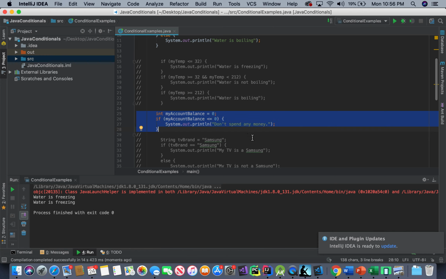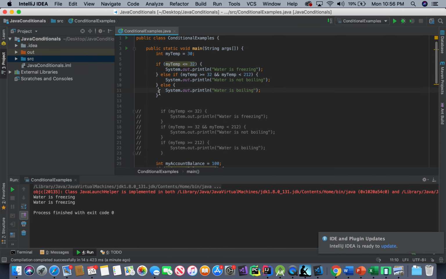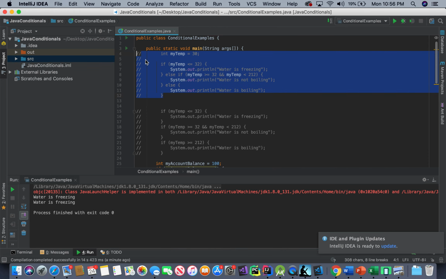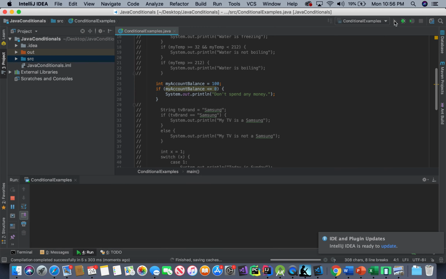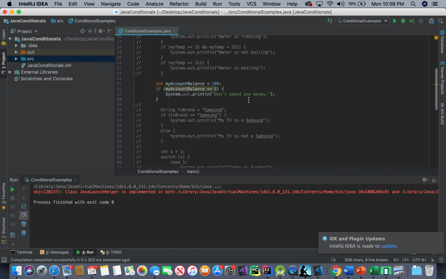let's say you only want to raise an alert if you've reached 0 in your account balance. So in this case, if I have $100 in my bank account, just for sake of clarity, I'm going to comment this out. If I have $100 in my bank account, I don't need an alert. So I'm going to run that, and nothing prints right there. However, if I have $0, something should print. And there it is right there. So you may have a case of only if.